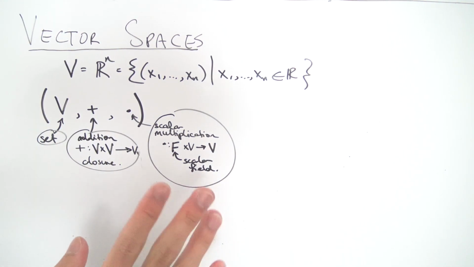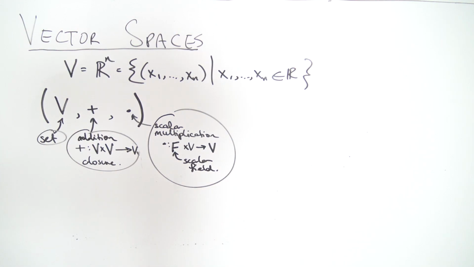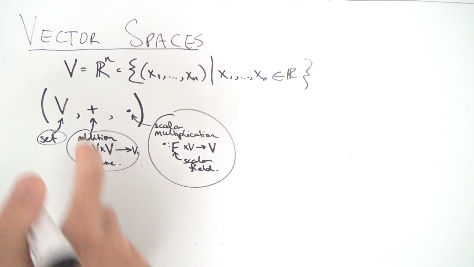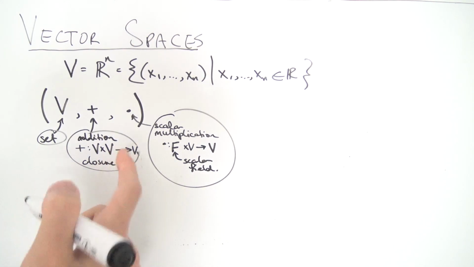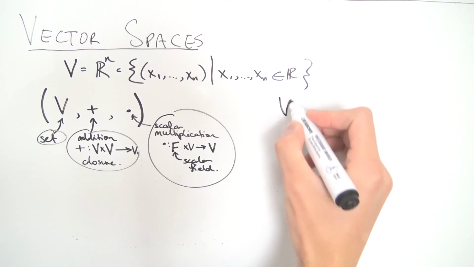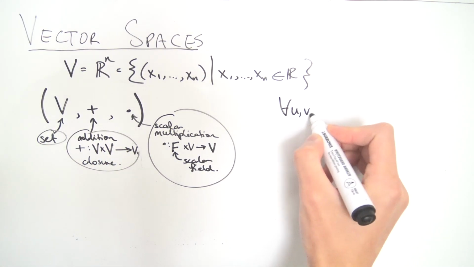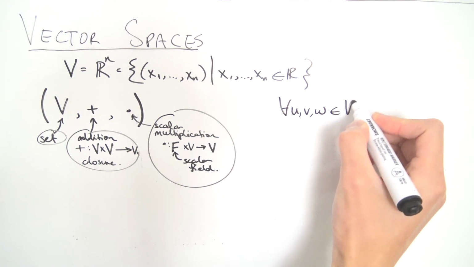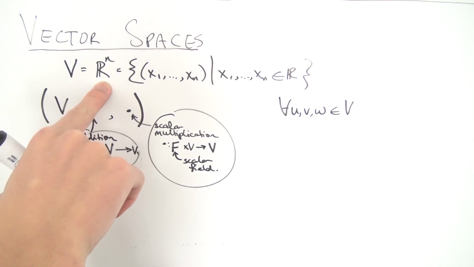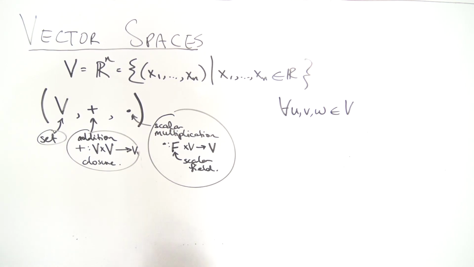So if we just defined it like this so far, we're not quite there with vector spaces because these two operations also need to satisfy a couple of conditions. So let's go through them quickly. Let's take a look at the properties for addition first, and we'll use the example for Rn to come up with these properties. So we can say that for all vectors u, v, and w in our set V over here, if we just take V to be Rn, what can we do with these vectors in Rn?